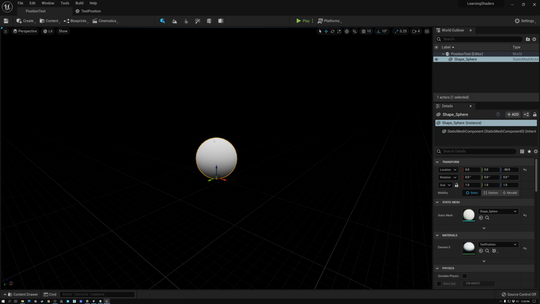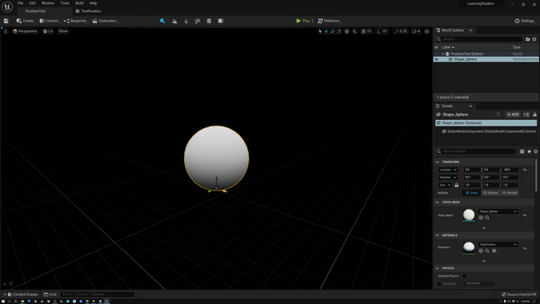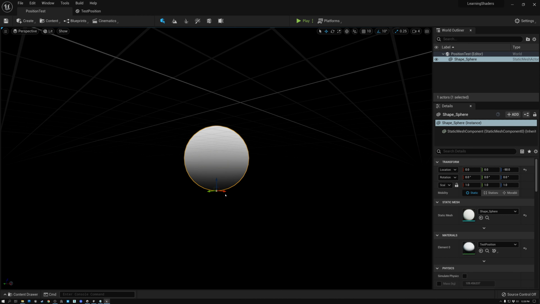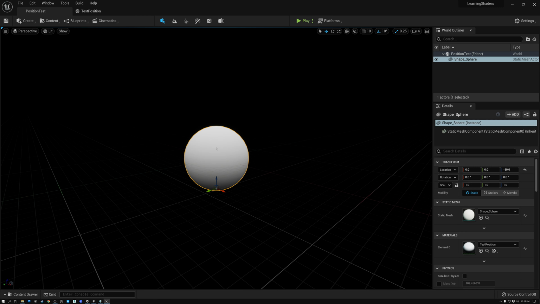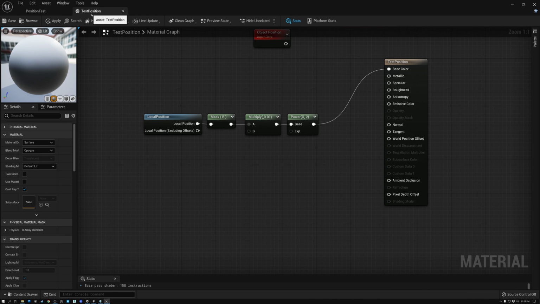And also, one other thing that is a little bit different here is that the pivot point of my sphere, instead of being right in the center of the sphere, is at the bottom of the sphere. And so I don't actually have to adjust the data down. I can just leave it right where it is. And so that's kind of convenient. So there's my example of using the local position to create a gradient that goes from the bottom of my model up to the top.